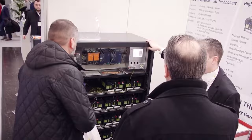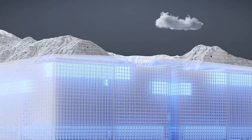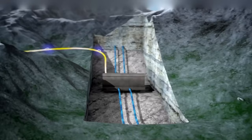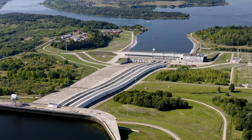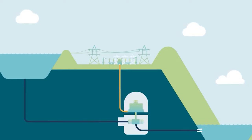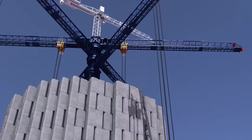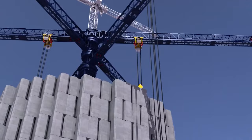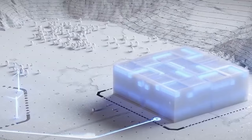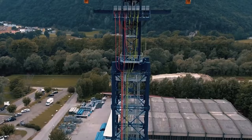Concrete accounts for eight percent of global emissions in the construction sector — more than the aircraft industry — so using concrete as a form of energy storage could make it part of the energy transition. Battery-based versions of this technology are currently undergoing testing around Europe. In a supercapacitor, two electrically conductive plates separated by a thin insulating layer store electrical energy between them; compared to batteries, they can deliver a charge far more quickly, though most do not provide as much energy storage. The combined surface area of the two plates determines the energy capacity.